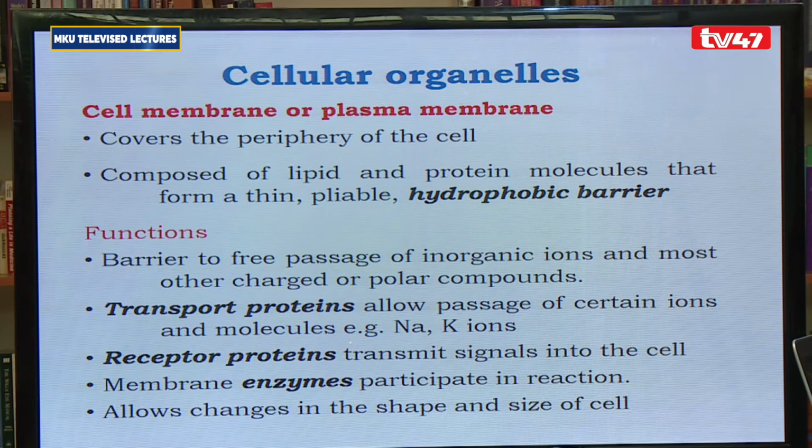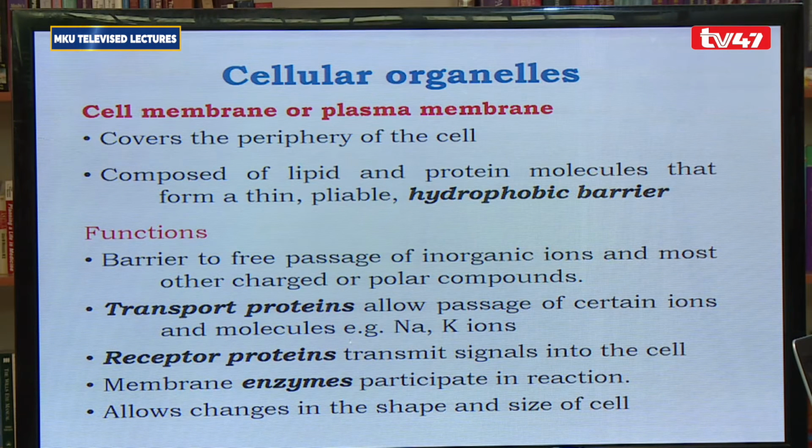Within the cell membrane, you'll also find what we call receptor proteins. These are proteins on the surface of the cell membrane that act as receptors. They gather information which they send into the cell. So they sense information from the external environment and then transfer that information into the cell so that the cell can act or react to that environmental stimuli. Those ones are on the surface. So the membrane, apart from being a barrier, also acts as a sensor. It's the way the cell can sense what is happening in the environment.